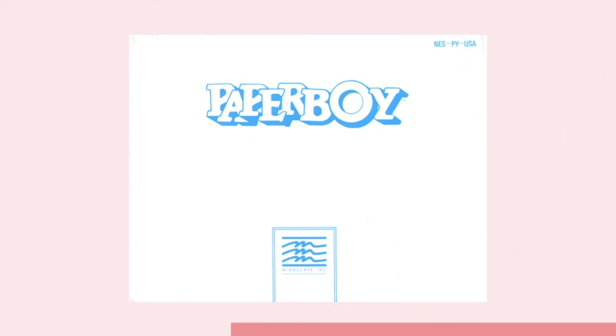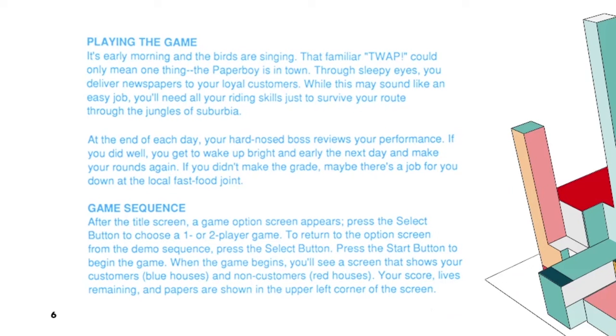All right, so here is the instruction manual for Paperboy. A lot of you probably already know how to play it, but let's go over it anyway. Playing the game, it's early morning and the birds are singing. The familiar thwap could only mean one thing. The Paperboy is in town. Through sleepy eyes, you deliver newspapers to your loyal customers. While this may sound like an easy job, you'll need all your riding skills just to survive your route through the jungles of suburbia. At the end of each day, your hard-nosed boss reviews your performance. If you did well, you get to wake up bright and early the next day and make your rounds again. If you didn't make the grade, maybe there's a job for you down at the local fast food joint.